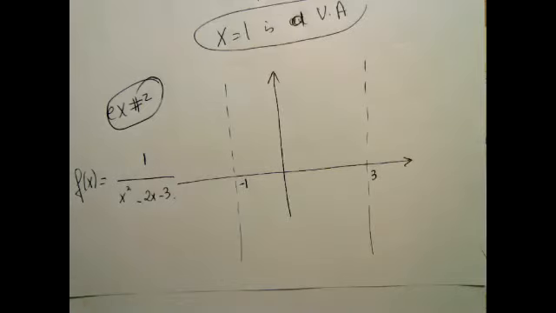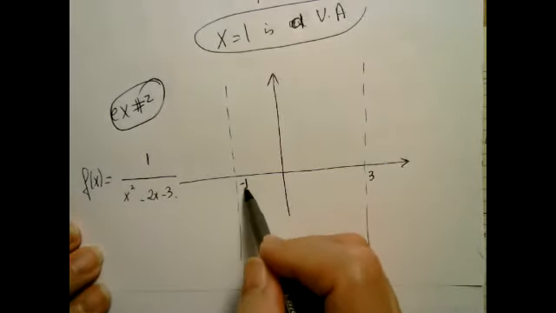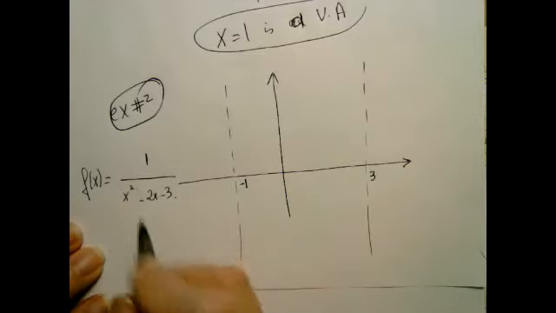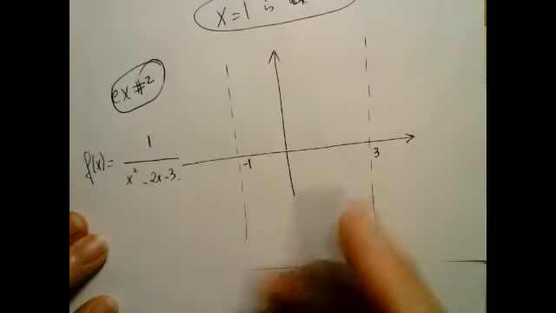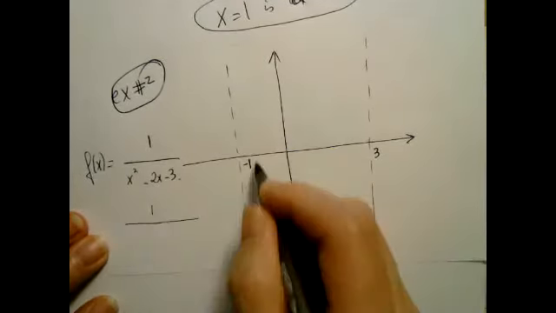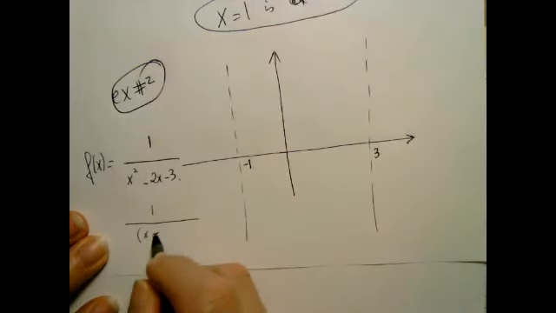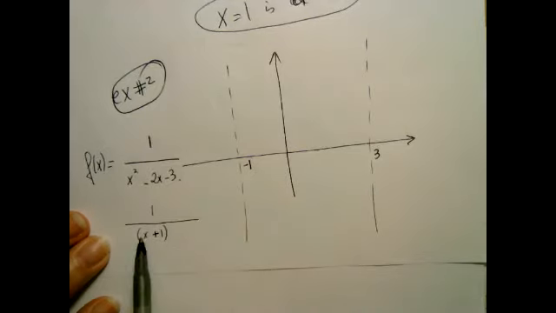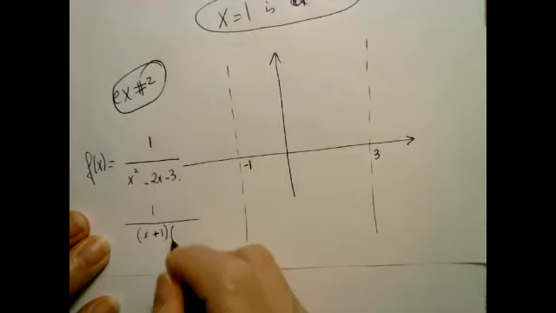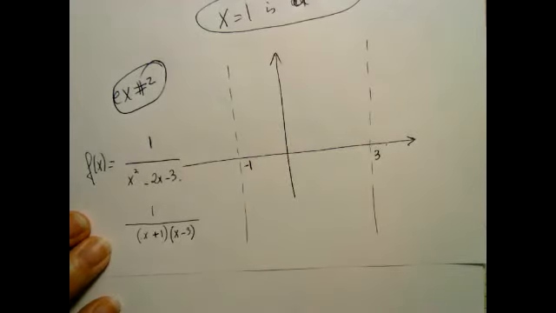Right, what she did is, okay, I want an asymptote at minus 1, so she said, okay, I want the denominator to be 0 at minus 1. So she put x plus 1 because at minus 1 it will be 0. And then she said, I want it to be 0 here, so she took x minus 3. All right, and then she multiplied them out, giving her x squared minus 2x minus 3. Okay, so this is really the idea.